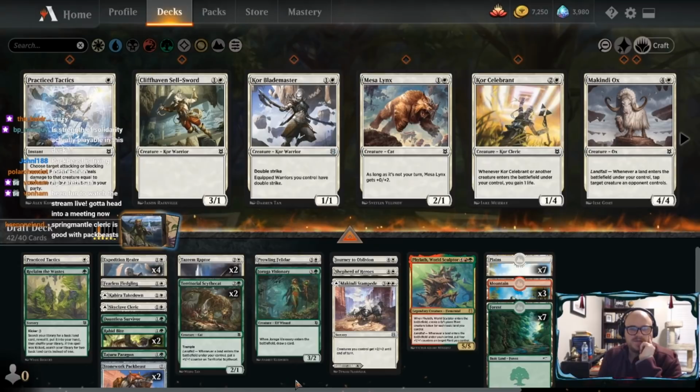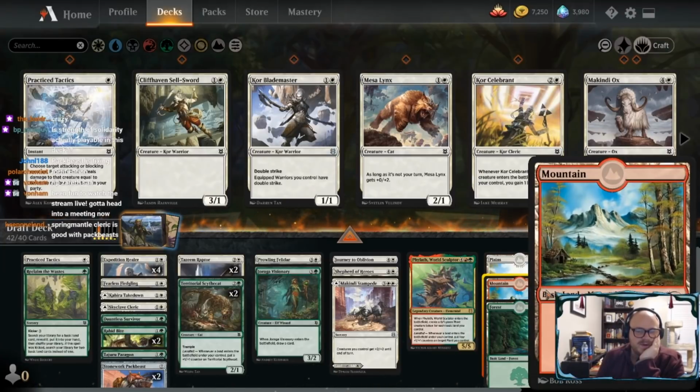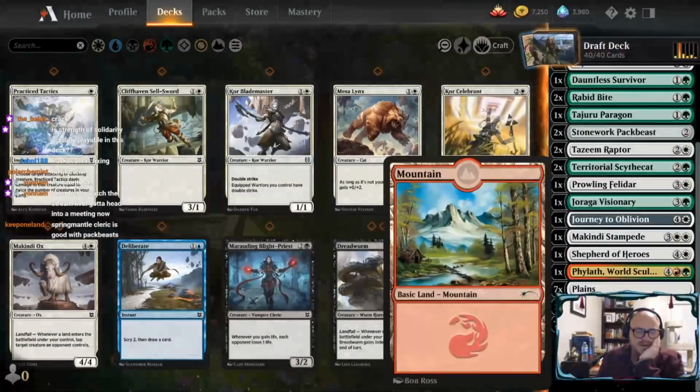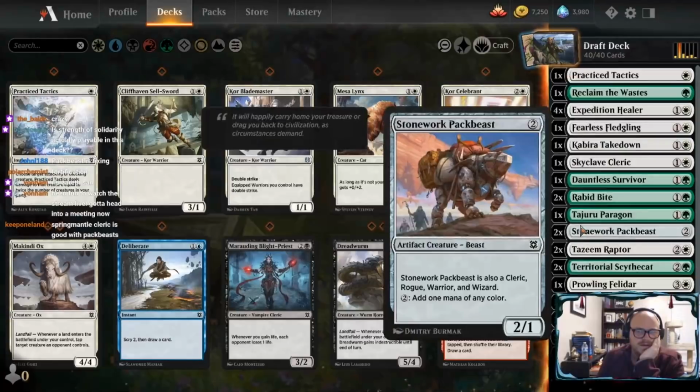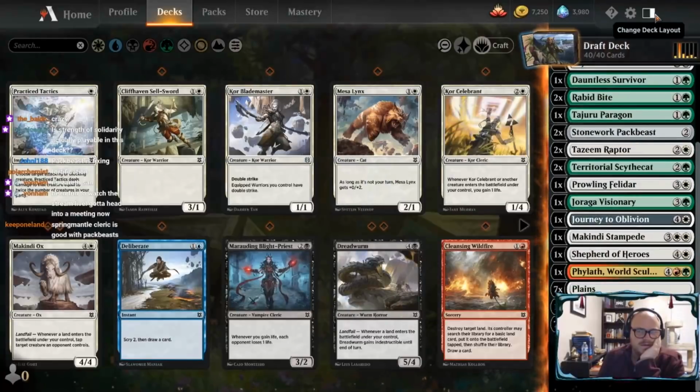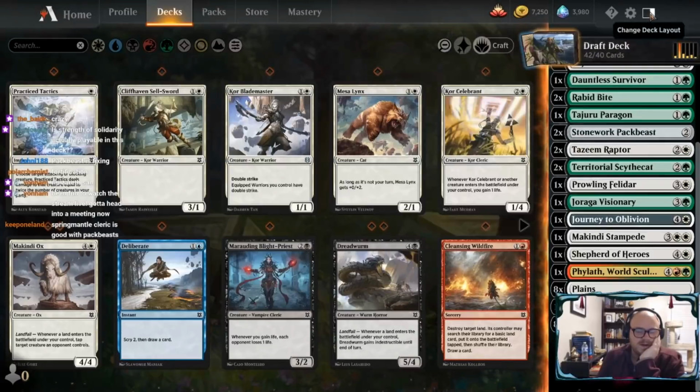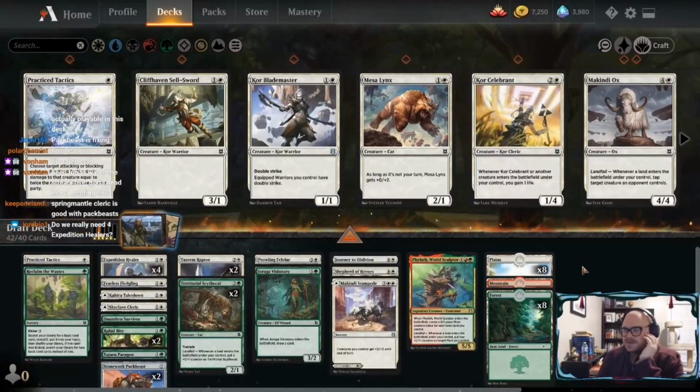Last couple of cuts. We could consider cutting lands. We're not so heavy in landfall that I would refuse to. So we're going down to 1 mountain for sure. And then we could start here, but we're not going to play that many. I think we cut at least 1 land.